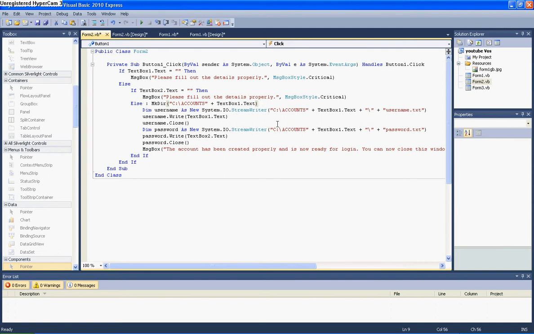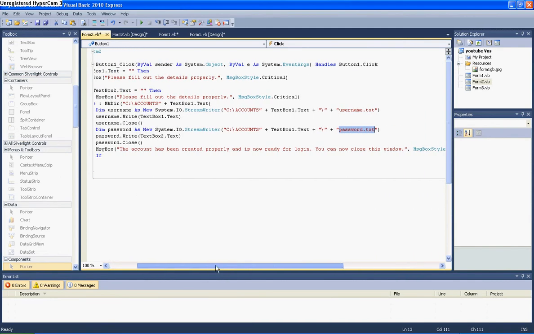Right, so dim user, that means inside that folder that you've just made, it'll add another backslash onto the name, and then it'll add in there a file called USERNAME.TXT, and then it'll put in whatever you put in your username to refer back to that when you're logging in. It does the same with the password, TextBox2.Text, and puts it in there, and then you refer back to it as you're logging in.